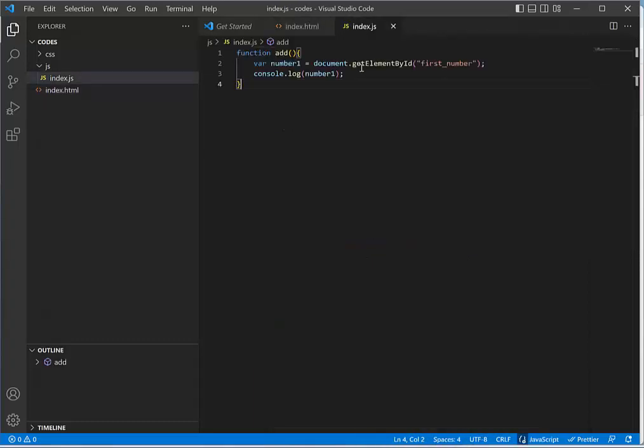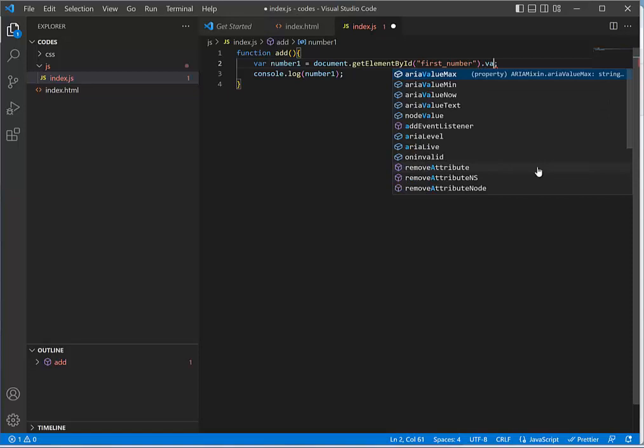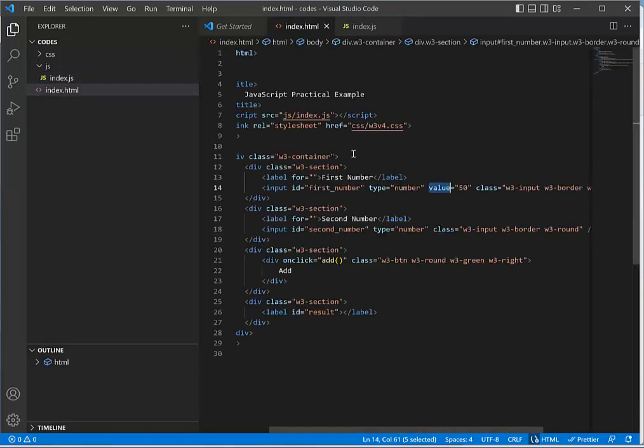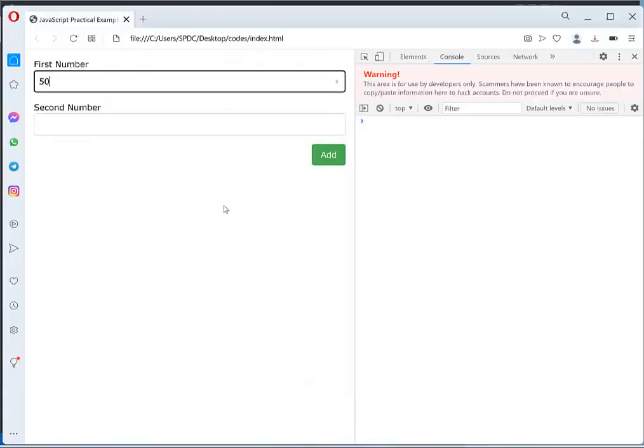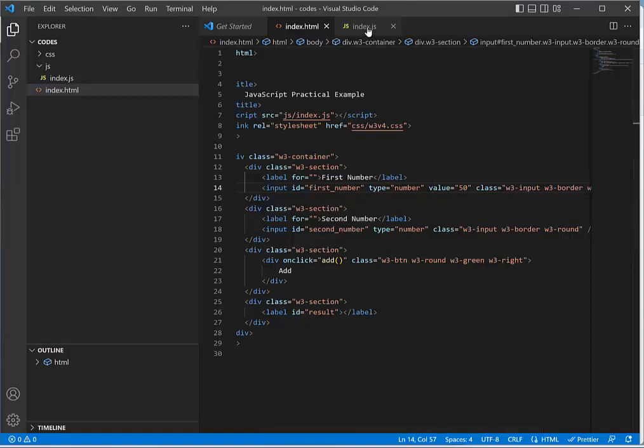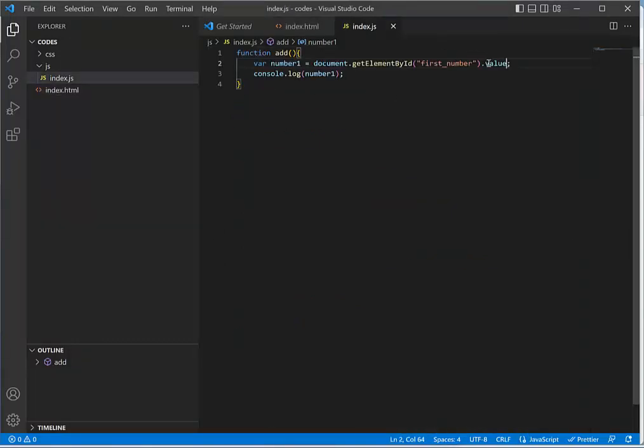So if I say number 1 is equal to document.getElementById, and I supply the ID, and then after that I say .value, this will automatically return whatever is inside that input, and by default we have 50 inside. So if I say like this, I'm gonna have 50. You can see that. So my number 1 variable is now the value of that input.